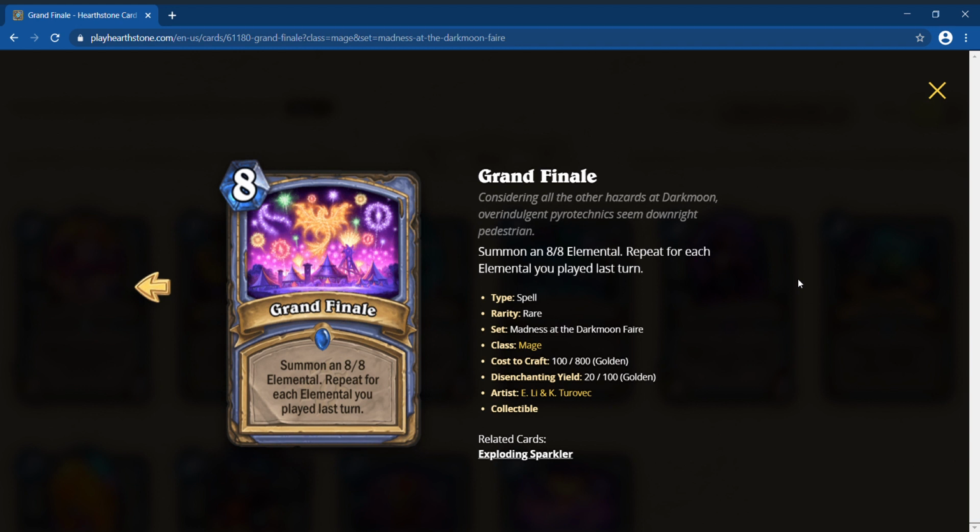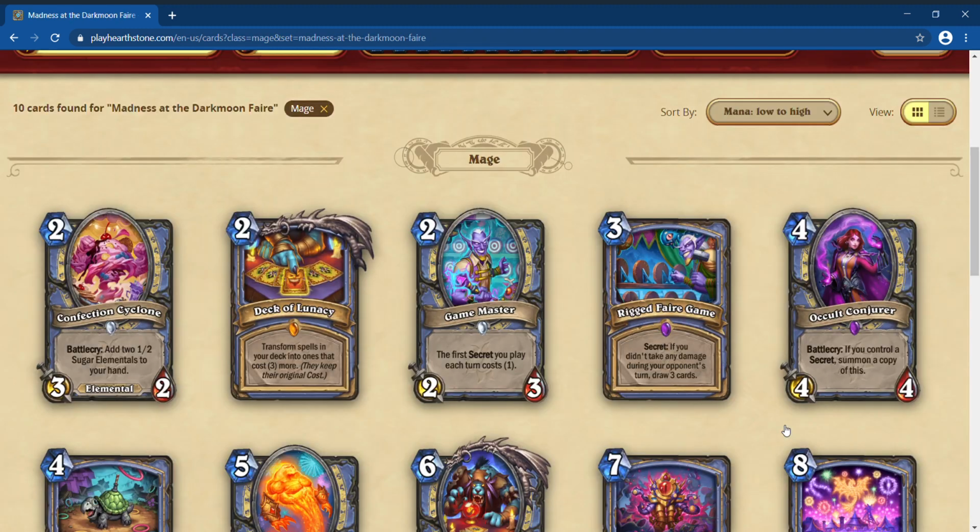And we got the Grand Finale, the last card. How fitting. 8 mana, spell, summon an 8/8 elemental, repeat for each elemental you played last turn. So like I was talking about earlier, Convection Cyclone, let's say you save your 2 1/1 elementals, then you can play those 2, and then play this and you get 3 8/8s, and your opponent most likely won't be able to deal with it. And even if you don't have an elemental you played last turn, just summoning 1 8/8 is pretty strong. So overall, great card for the whole Mage elemental thingy.